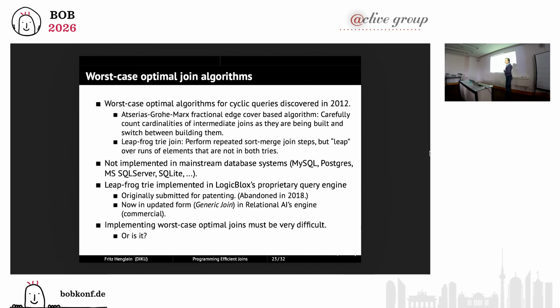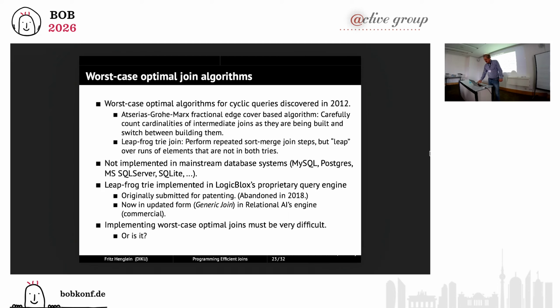Who's heard about the AGM fractional edge cover bound? Okay, I don't know, but they're beautiful results, okay? And they really say a lot. And they're actually being used in research databases now, okay? There's been a number of works where people discovered that things worked faster than doing it by the standard optimization of query processors. And DuckDB is not even known to be worst case optimal, probably is not. So this seems very difficult, isn't it?